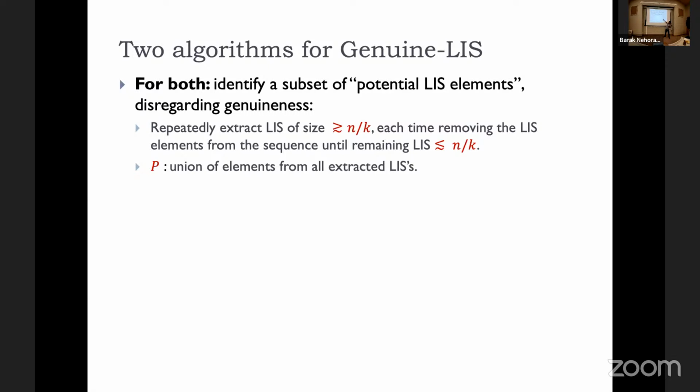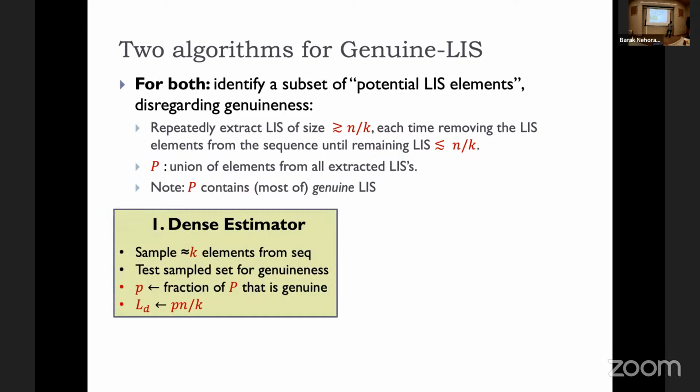The only issue is that each particular LIS that we extract in the first bullet point is not guaranteed to be genuine. It could contain a little bit of our real LIS, but many elements are not genuine. It's just the combination from these different LISs that will give us the real, genuine one. So again, it contains most of the genuine LIS, and there are basically two algorithms, corresponding to the depth as far as speed, depending on the rate of the genuineness of it.